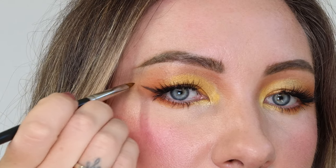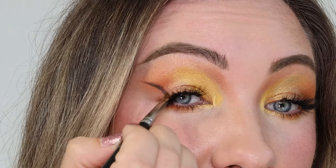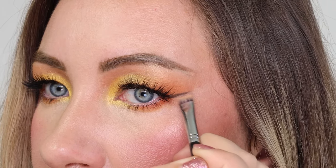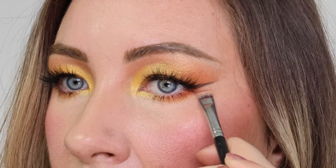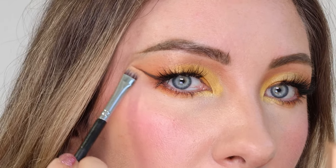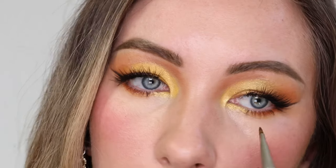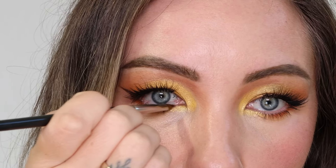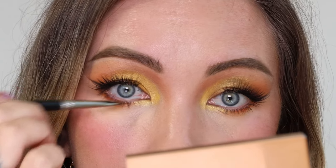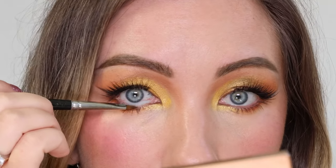Now I'll do my best to make those wings look like even twins — so far they look like cousins because I was showing two different techniques. And of course, nowhere without the flat eyeliner. If you've been watching my videos before, you know how important this step is and how satisfying the process is. To make it look cohesive, I'm also adding gel eyeliner — I like to use brown gel eyeliner, this one by Maybelline. I'm also enhancing the lash line and waterline just a bit, not too intense. And that's it — makeup is ready.